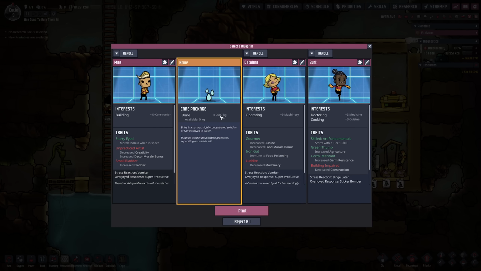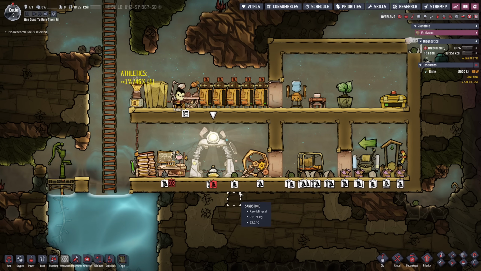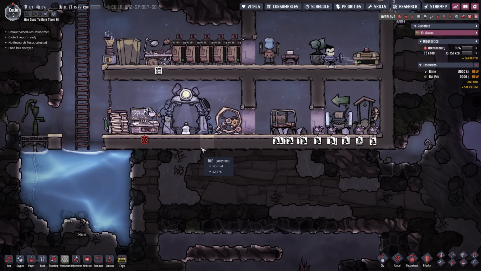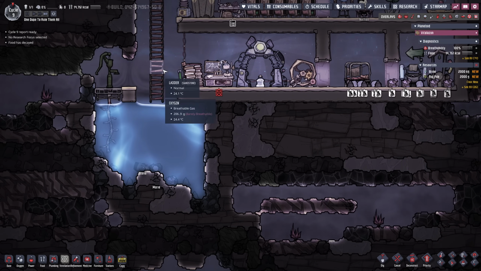Another printable for us, some brine. Not really in need for that, but let's get it. Might be useful to cool something down initially. I also would like to expand the base with a cellar, move the liquid a little bit over here so we have the space for our ladder shaft.